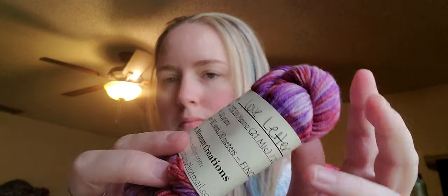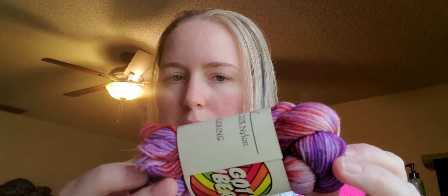Day 15. Oh, several things in this one. This one is called Love Letter, and it's reds and purples with some lighter shades where the dye wasn't quite as heavy, so I'm not going to call that cream. I think that's just the undyed yarn.